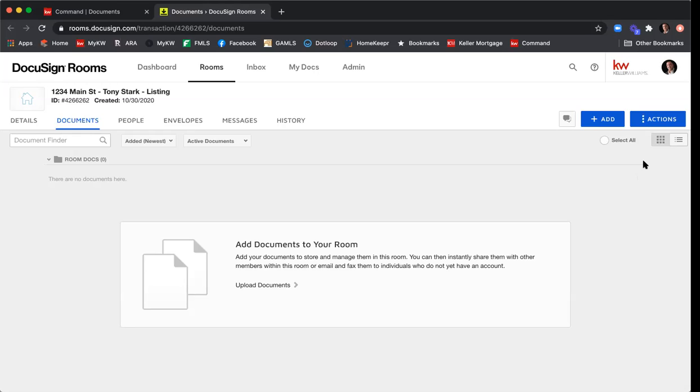So you'll see when I click that Start a Transaction button, a new browser tab opened and it logged me into DocuSign. Now, I had already logged into DocuSign earlier this morning, so that's why it dropped me off right here into my Documents tab within this new room. But if you hadn't logged into DocuSign recently, you would have to log in with your email address and your password. Another thing to keep in mind, if you have pop-up blockers set up on your browser, it will prevent the DocuSign tab from opening, and it will just kind of spin and you'll be like, why is my DocuSign not opening? Always check that out.